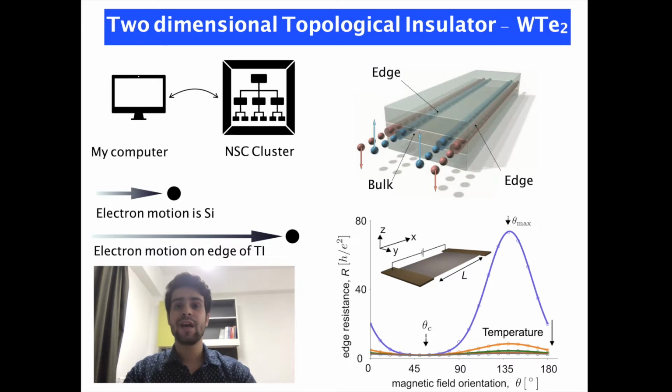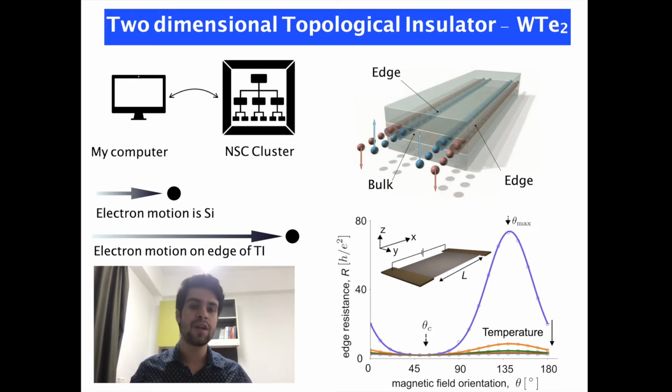Now, to understand what topological insulators are, let's start by considering this laptop, which I'm using to record this video. It has 16 GB RAM, and it can do a lot of things. But what if I need to solve a problem of molecular dynamics where I'm dealing with 10 raised to the power 23 particles at once? I think I need a supercomputer.